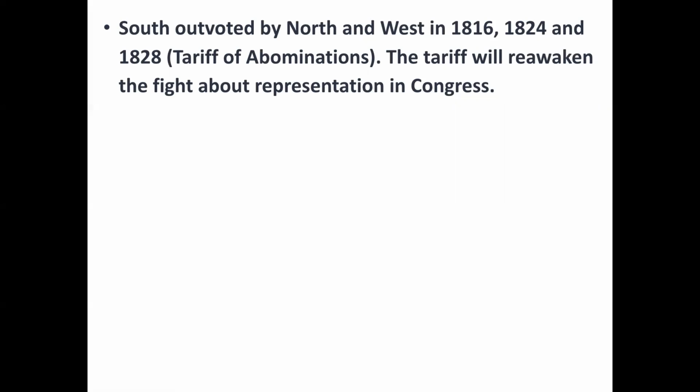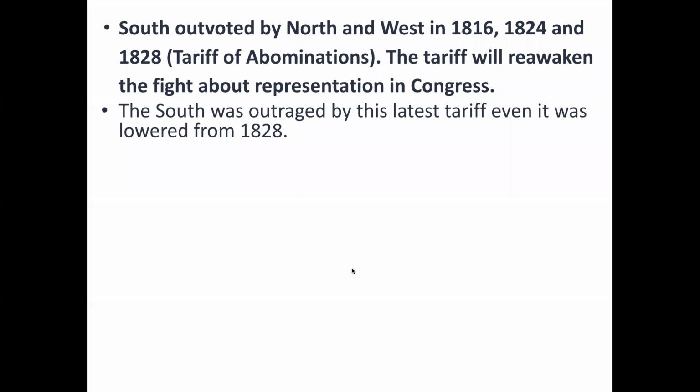So you can see we have a whole series of tariffs that are being implemented here. 1816, 1824, 1828. Ones you really need to know are 1828 and 1832. 1828 is going to be good when it's got that nickname of the tariff of abominations. Okay, so we've got the tariff of abominations. That is the tariff of 1828. This is aimed at specific things like woolen items. Again, these are going to be the kinds of finished products you would see in the North.